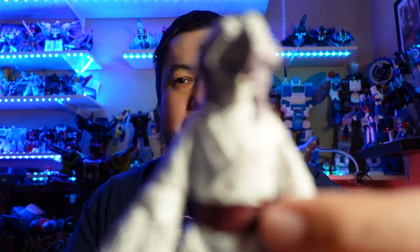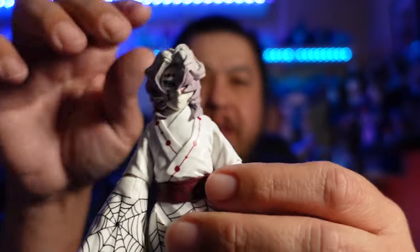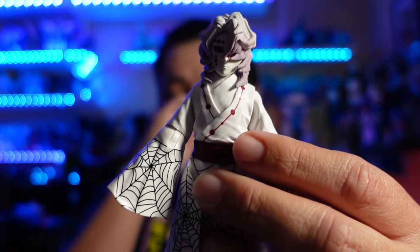So let's bring him back in. We're going to take a look at that beautiful face. I mean, just, you know, Powder, you need to get out in the sun a little bit more. Put on some SPF 3000 to protect your face. Actually, demons can't go out in the sun or they will burn up and die.